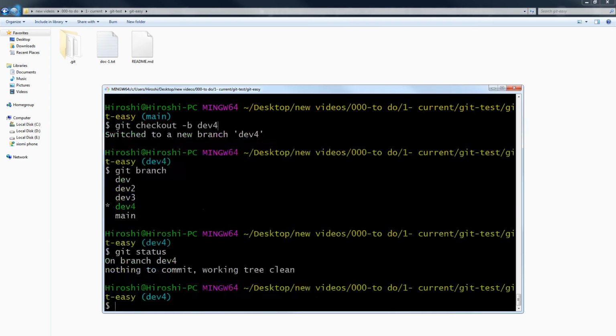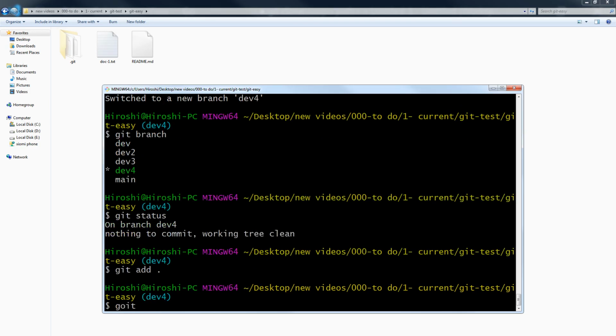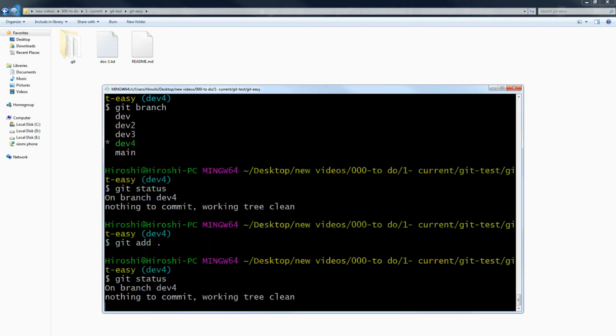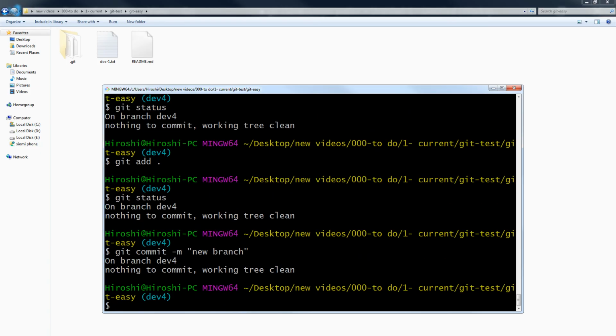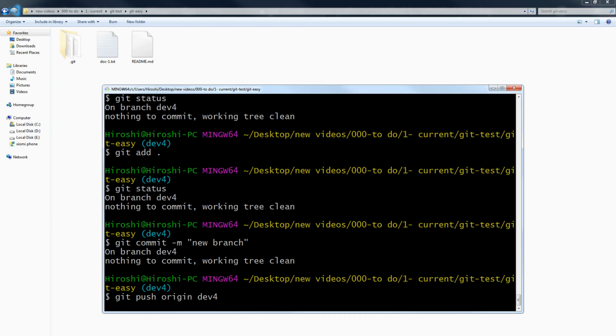Git status, git add, git status, git commit -m new branch. Git push origin dev4. So we push this branch to the origin with the name dev4.